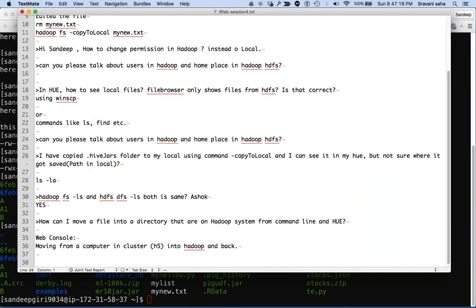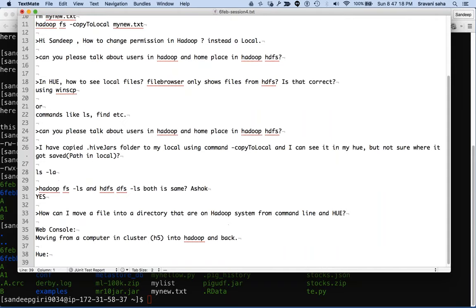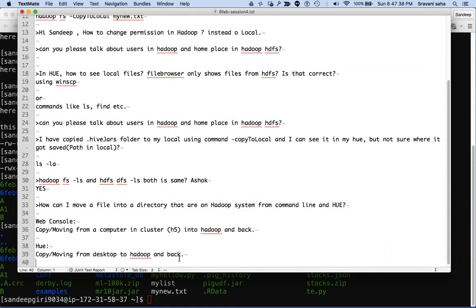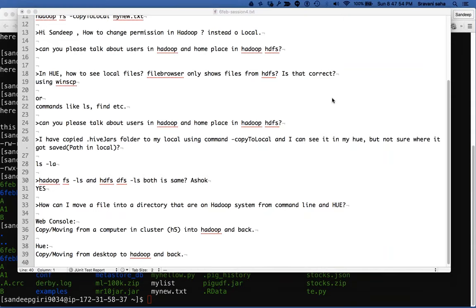Otherwise, you will have to use Hue to copy or move from your desktop to Hadoop and back. So you can use Hue to upload files from your desktop into the cluster or download the file from Hadoop to your desktop. Mohsin, does it answer your question?